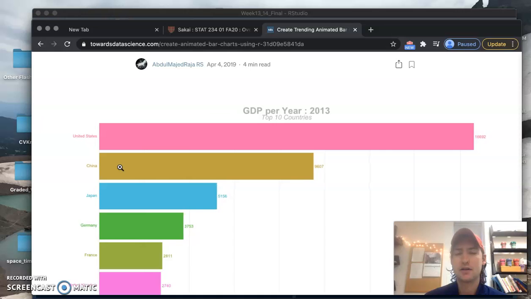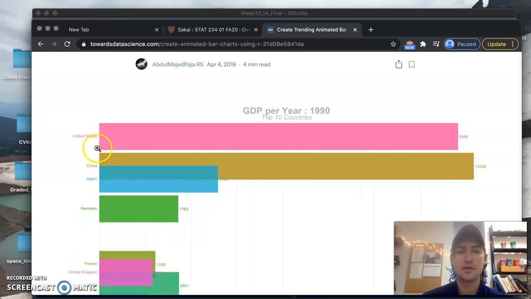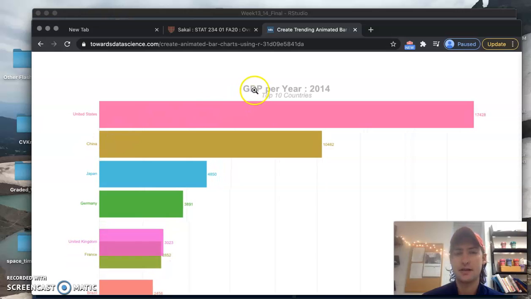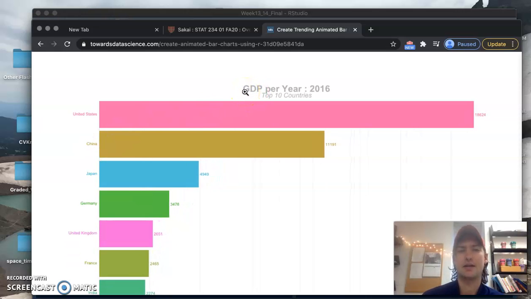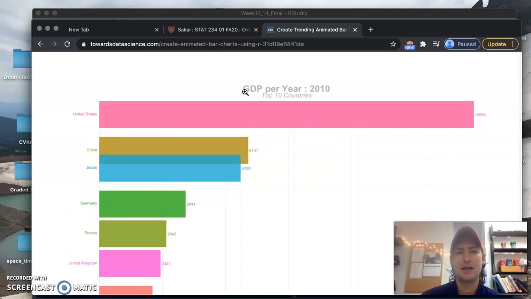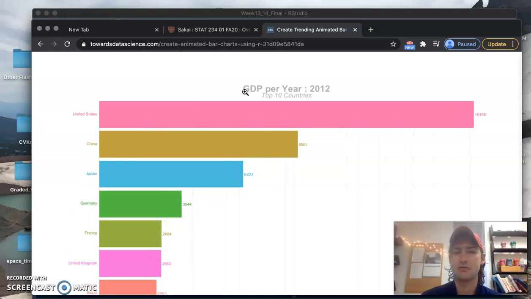What you'll be doing if you choose this option as your final project is making a super similar graph to this, except instead of countries and gross domestic product, you'll be making the graph with professional sports teams and how they're rated.